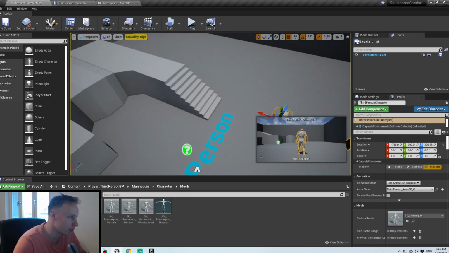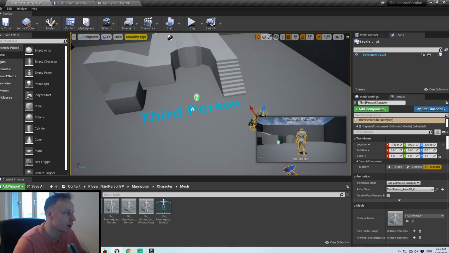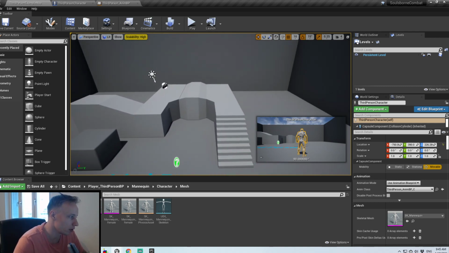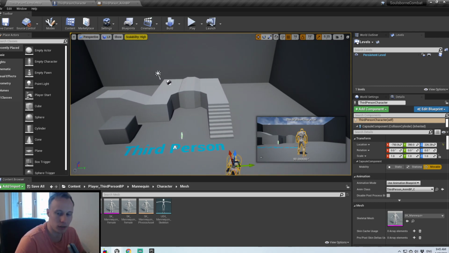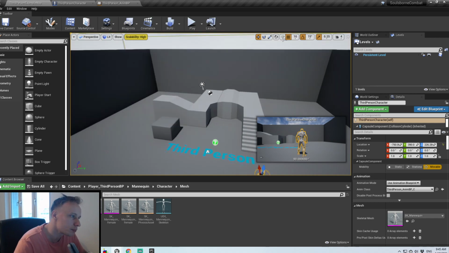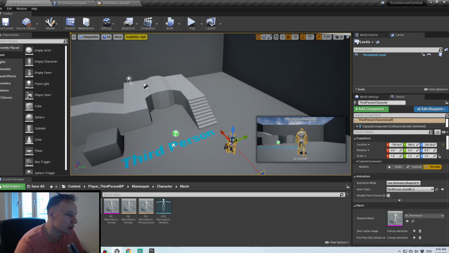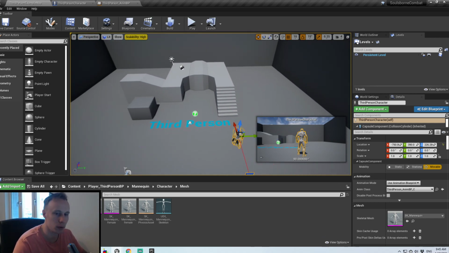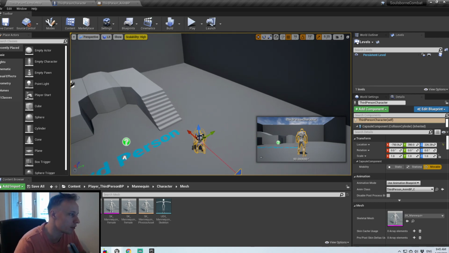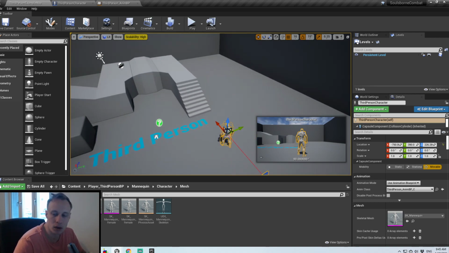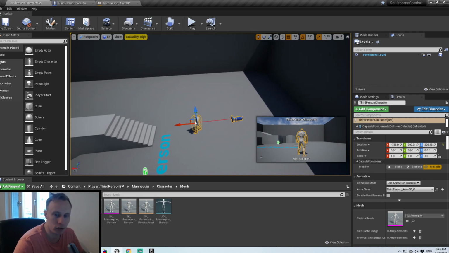Basically we're gonna start over from scratch, but we are gonna make a better, more modular system, with less hard coding and more ways to actually create it, make it your own later. So basically we're gonna build our own engine inside the engine. Which is going to be really cool, and it's going to be really easy to create new AI animations and things like that. So yeah, let's just get right into it.